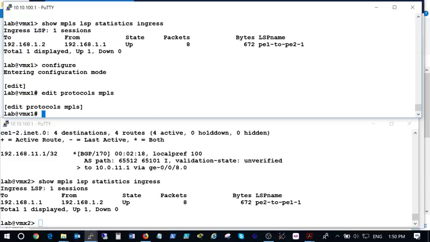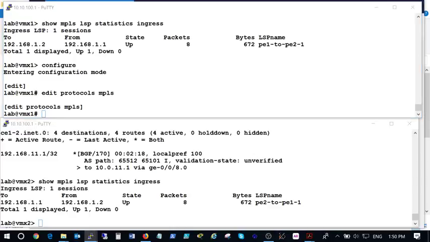I was checking the labs just to see what path we want to send this on, and it's going 172.22.211.2. Let's have a look at it. So we're going to send that down through the bottom PE, down through PE4. We're going to set up a loose hop through 192.168.5.3.